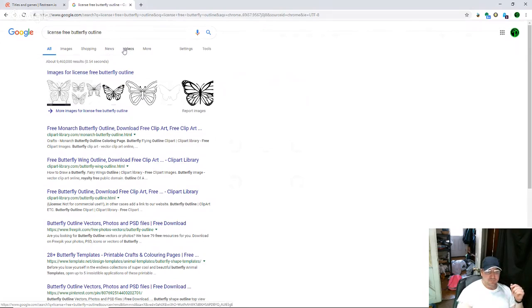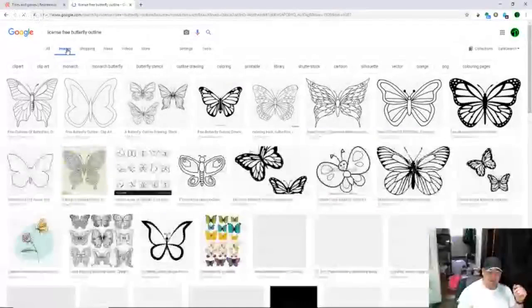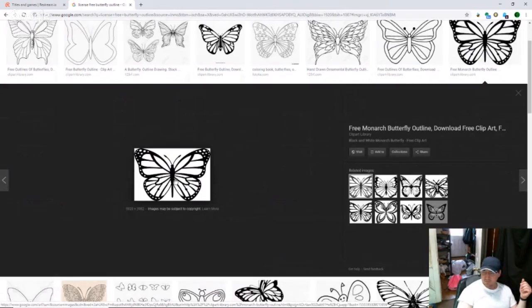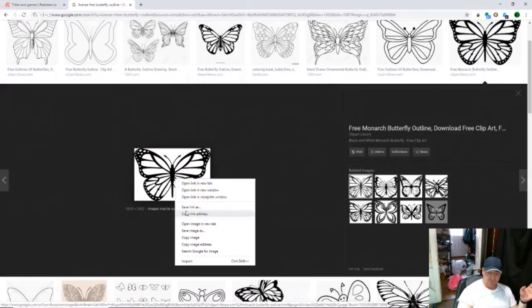Let's see. So we're going to go to images. We're doing the Googlebot today because the Googlebot works. This says clipartlibrary.com free monarch. Actually, it says license free, so let's see what we can find. Let's go with this one. I like this. It says free Monarch butterfly outline download, free clip art, free clip art library. So what we could do is, if we wanted to monetize this, we'd have to do much more research. But for now, let's just save this image.